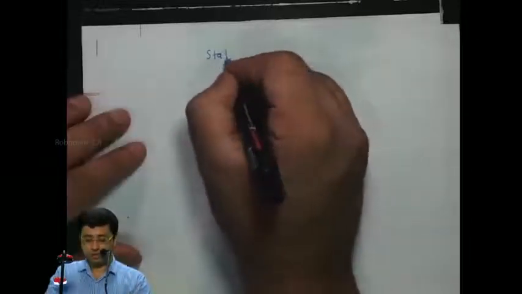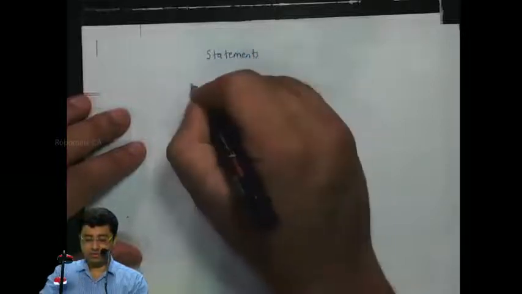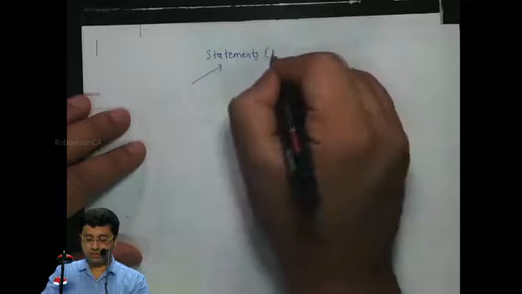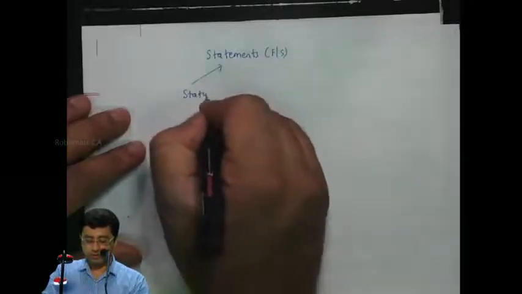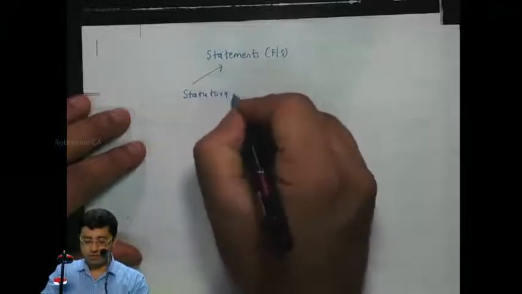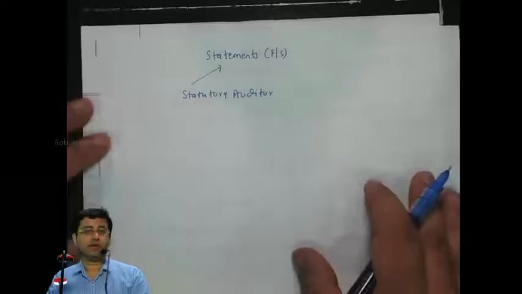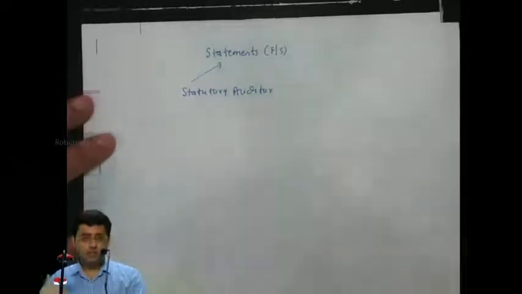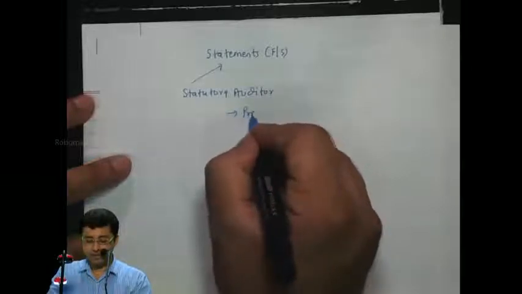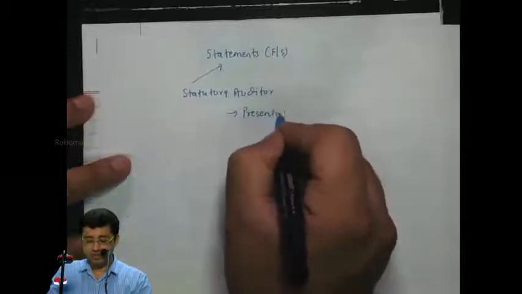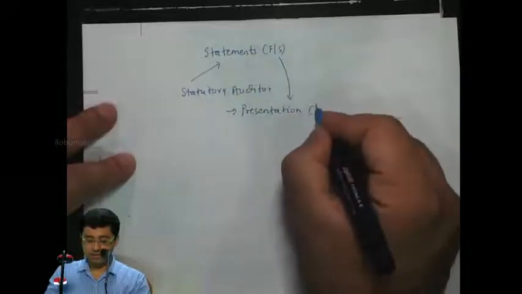First you understand properly. The statements which are given to you, I'm talking about the financial statements. You are the statutory auditor of those financial statements. Now what you have to understand here is that when you start doing audits for your clients, many a time the law changes. First of all, the presentation of the financial statements may change. Presentation of what? Presentation of the financial statements changes.